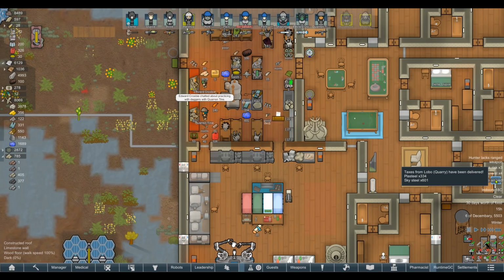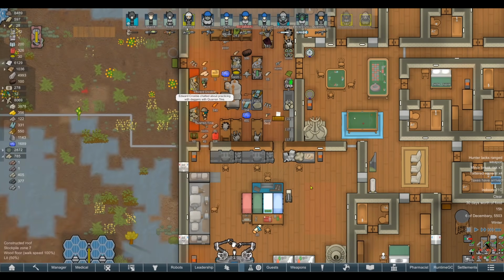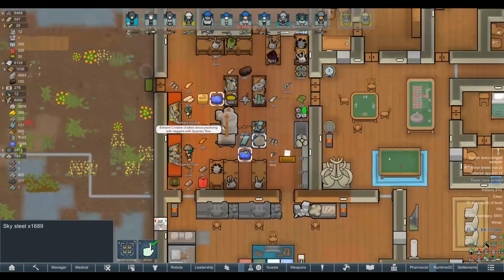334 plasteel and 601 sky steel. Again, more sky steel, but to be fair, sky steel is just a direct replacement of steel a lot of the time. Obviously, specific recipes like components, you can't use sky steel for, naturally. But for crafting things, weapons, armor, that will work. In fact, it's better than regular steel.